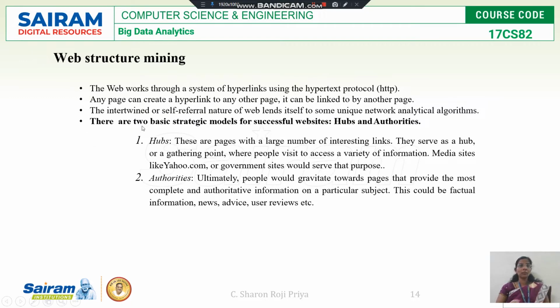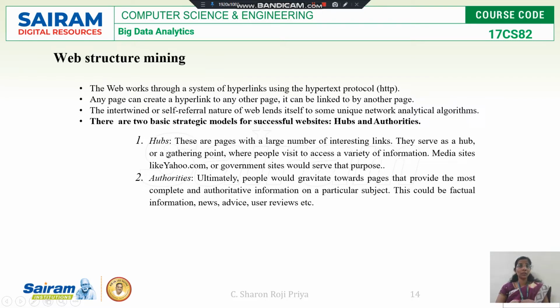Next is web structure mining. As you all know, each web page can be linked to another web page using a hyperlink. And this intertwined or self-referral nature of the web tends to use some unique network analytical algorithms, and there are two basic structure models for useful websites, that is hubs and authorities.